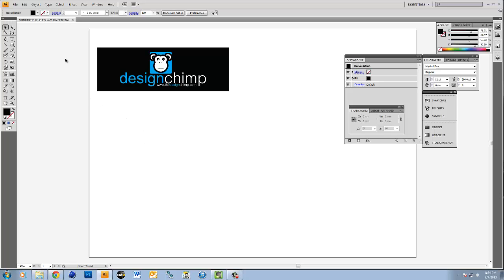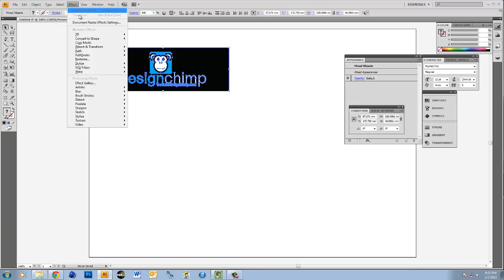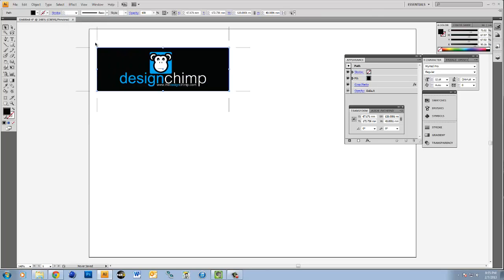I'm working in Illustrator CS4, but if you're working in a more recent version, you can just go to Filter, Create Crop Marks. What I'm going to go ahead and do is go to Effect and Crop Marks. And as you can see, it puts the crop marks in. So then after that, with that selected, if you're working in Illustrator CS5 or newer, you can actually edit these crop marks, but as you can see, I can't select them.